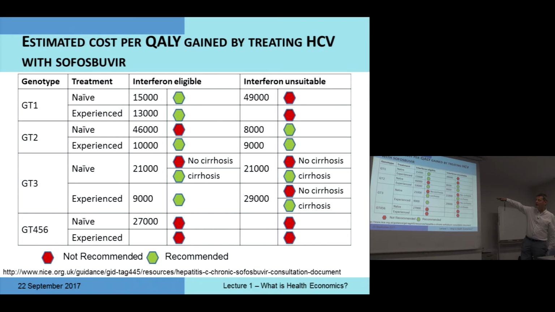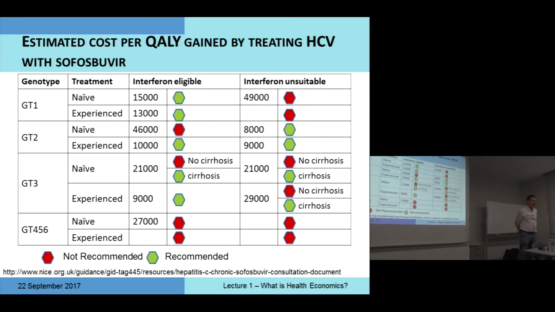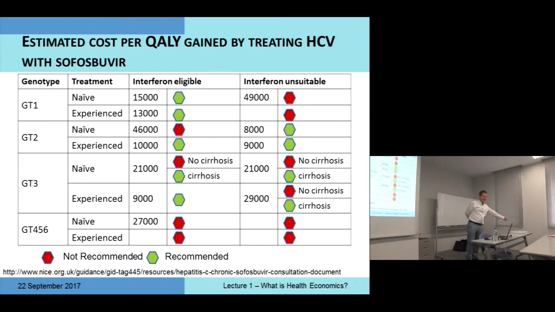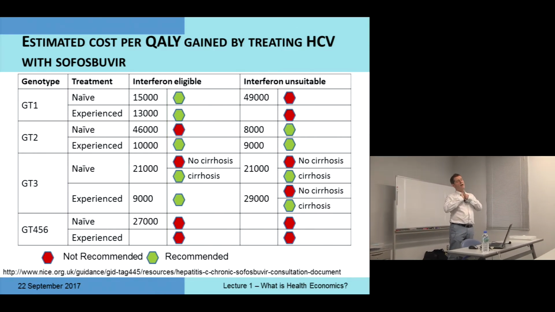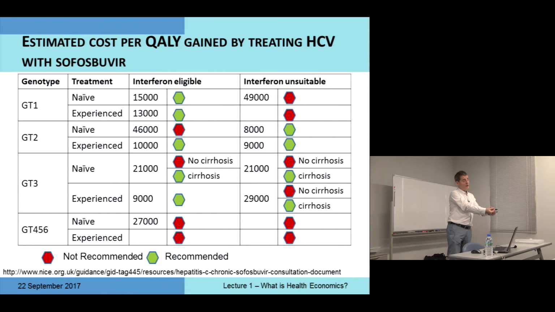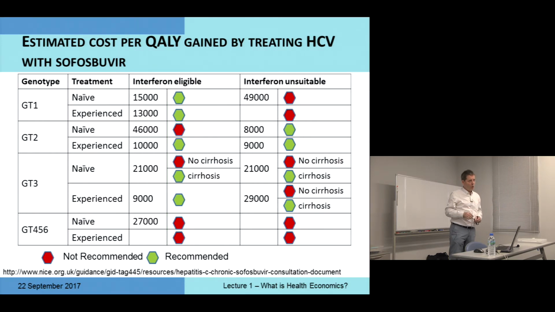the calculation was that compared to traditional treatment with pegylated interferon ribavirin, sofosbuvir, adding that in as a treatment, could produce additional quality adjusted life years at the cost of £15,000. So that 15,000 means if we introduce sofosbuvir for this patient group, we are going to gain additional years of life, but the idea of a quality adjusted year of life is trying to take into account the health state the patients are spending time in. So you might think of it as a year of healthy life, if that helps. So you could gain a year of healthy life for £15,000 on average across patients in this group.